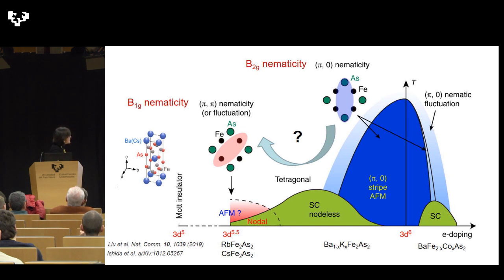Now, by changing the doping in these systems, basically by exchanging the cation, going from 2+ to 1+, this stripe antiferromagnetism disappears. There is a region of superconductivity where it is highest at Tc. And then going into these materials where we have either rubidium or cesium or potassium, what happens is that the systems remain paramagnetic in the tetragonal phase. There is no structural distortion. And at low temperatures, they superconduct.